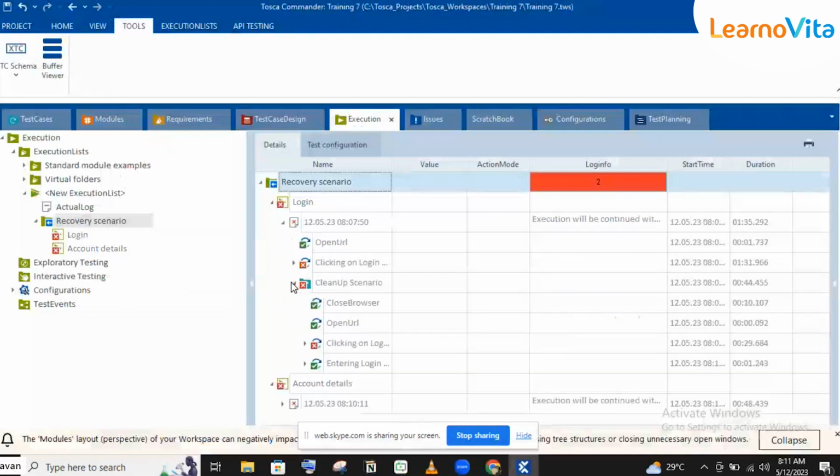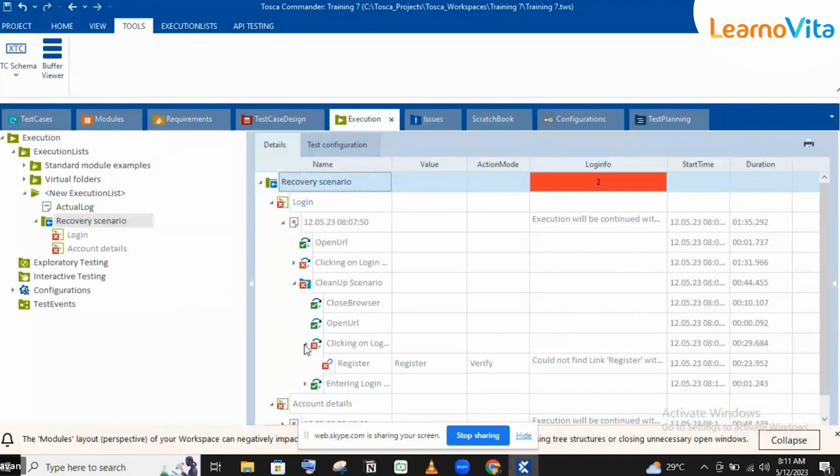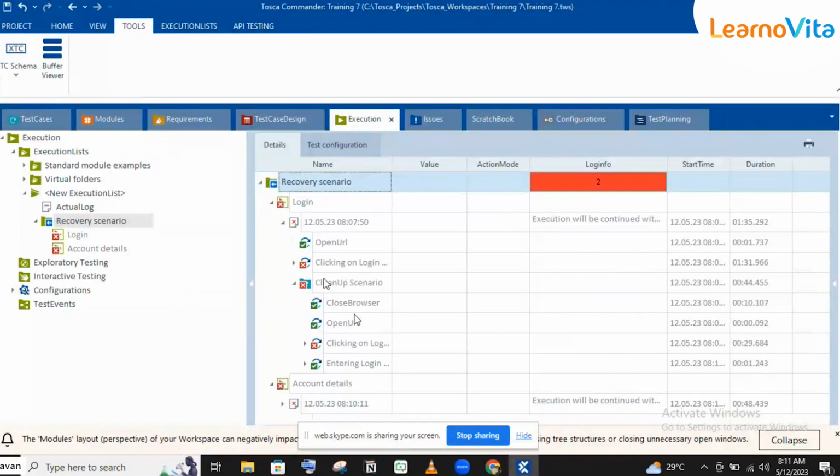Okay, it shows cleanup scenario. Sorry, I didn't add the logout steps too, so the cleanup scenario also got failed.